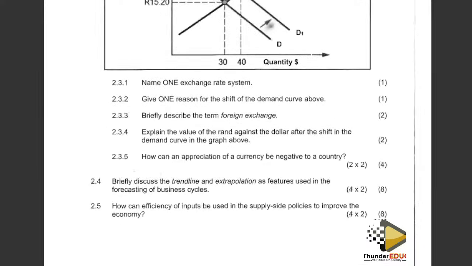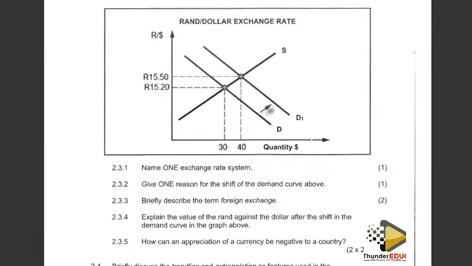So now, guys, remember, you should be in the position to understand the graph. The language should always be clear. So now, in this regard, when we talk of the exchange rate, we check the matching of different sets of currencies. So now, it means that a rand is actually being matched with a dollar. So if a rand is being matched with a dollar, then we can actually read and understand the questions that follow. So if we check, we have a different set of diagrams there, or different set of curves.